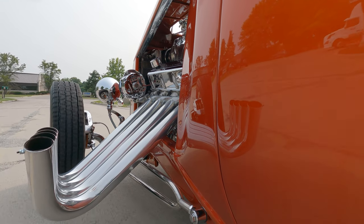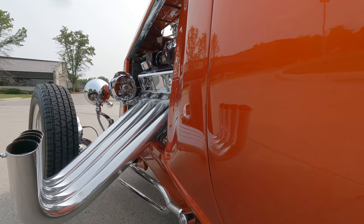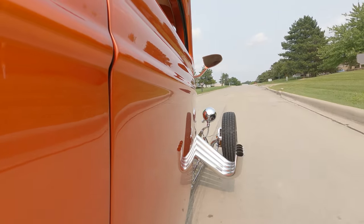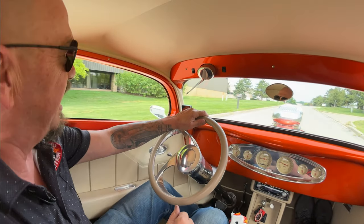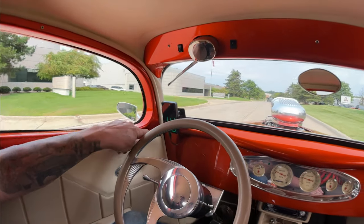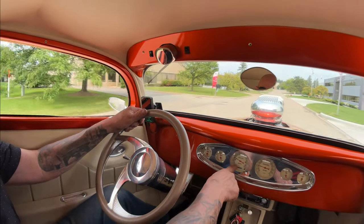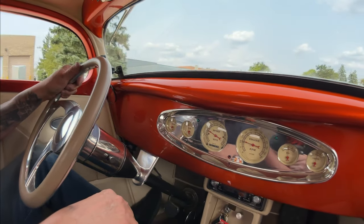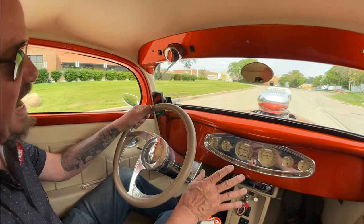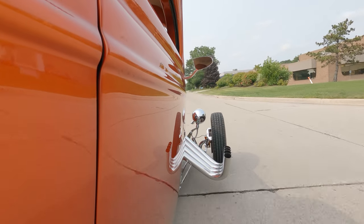She's driving awesome, nice and comfortable. Now I'm not exactly a tiny little guy — I'm just about six foot tall — and I've got plenty of room for my knees, plenty of room for my belly. You see the speedo over here? Isn't that cool? A little digital speedo. The speedo down here is working too. Got all the gauges working, looking good. And if you stay out of the throttle it's not too obnoxiously loud, but if you want to get obnoxious, we can do that too.